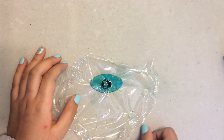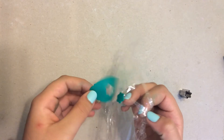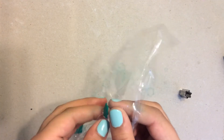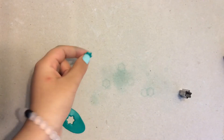And then I'm going to be removing the flower cutter, and then I'm going to remove the saran wrap, and as you can see the flower just comes right off. And then you're going to slowly take it off of the saran wrap so that it doesn't break. And then there you have it, your little flower.